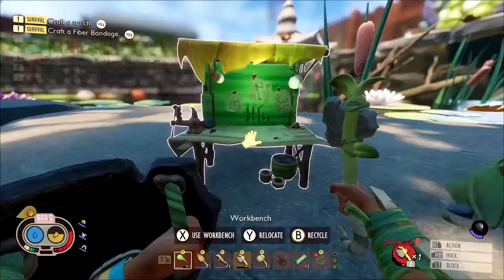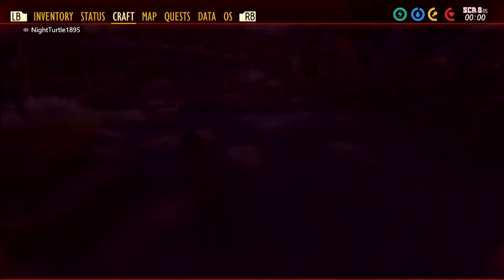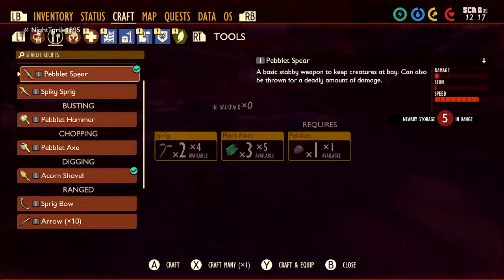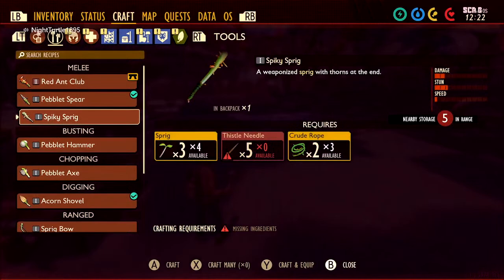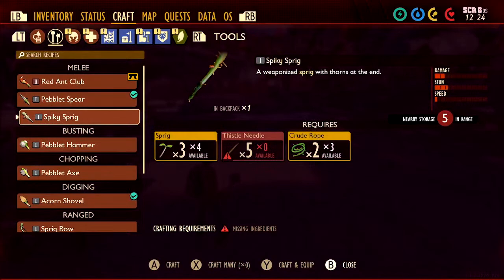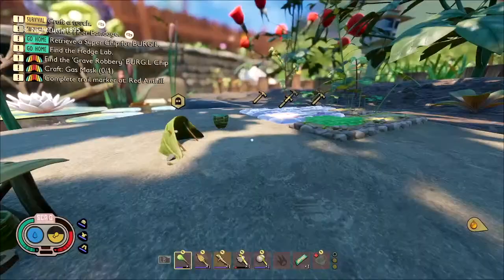Okay, the weapon I like using at the moment is my pebble hammer, if I'm being honest. If a spiky sprig does that much stun, pebble hammer does that much stun. Spiky sprig actually does slightly more damage. Slightly more speed over damage. Okay, it's probably better if I use this.